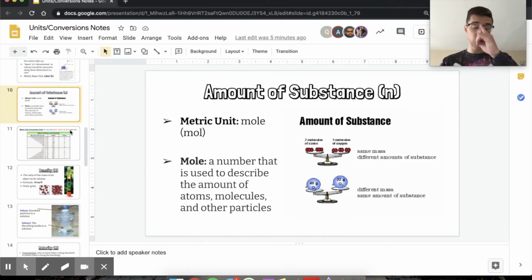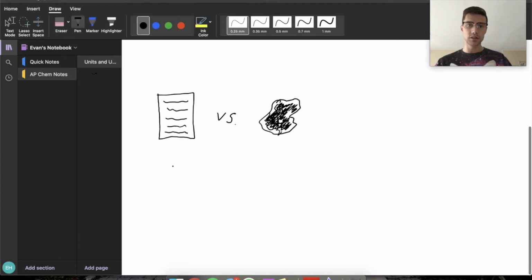All right. So the last unit I want to talk about before we move on to talking about the metric system and how to use the metric system for conversions is moles. Now, a mole is a concept that has to do with an amount of a substance, but it means amount in terms of the number of things, okay? Not amount in terms of like, I need 5 grams of table salt or 5 grams of sugar, right? 5 grams is still an amount, but that amount is based on a mass, okay? So the way that we measure out a mole is based on a specific number. Now that number of a mole is this, okay?